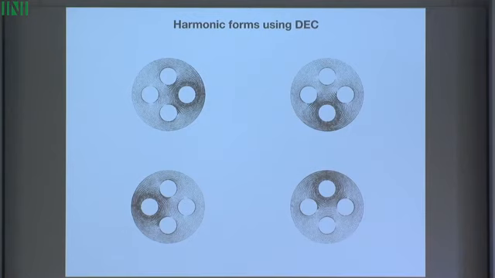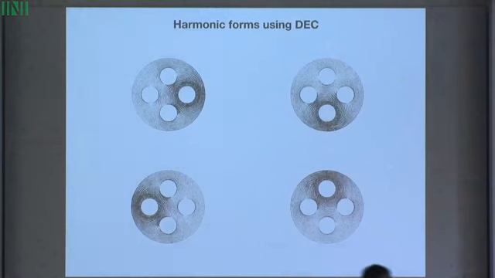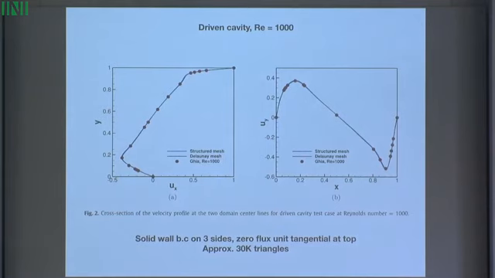But okay, you might argue that, well, suppose you're doing a surface problem, a non-flat problem, and you approximate your surface by piecewise linear things. Then there will be a geometric error, which will be, I think, O of h squared. But there are ways to get around it. So I'm not saying that there is any advantage to DEC. Like I said, it's just different. Here's a computation of harmonic forms, which are localized to wherever you want to localize. This is also done using DEC. These are just the boundary conditions and the solutions.